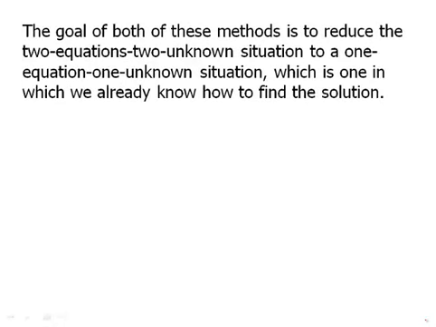The goal of both of these methods is to reduce the two equations, two unknown situation to a one equation, one unknown situation, which is one in which we already know how to find the solution. So what we're doing, and this is often true of mathematics, we're turning a problem we don't know how to solve into a problem we do know how to solve. That's very typical for mathematics.